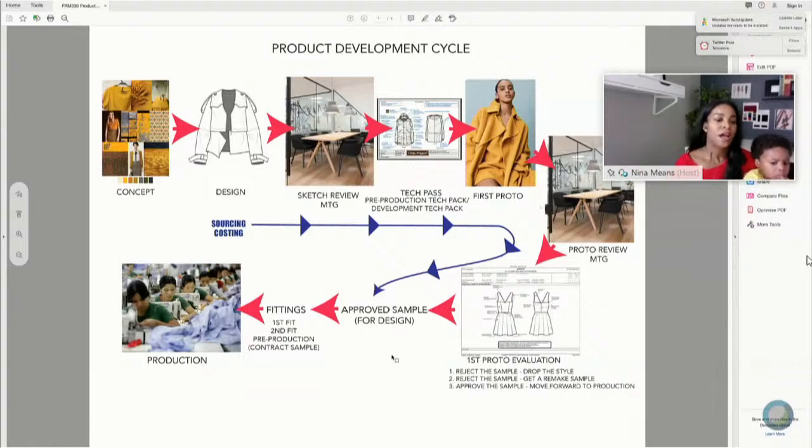So we love the design. The design looks great. The proportions are more or less what we want, but we need to go through fittings. We need to make sure that it actually feels good on a person, and not just an avatar. So the avatar can tell me if there are general garment issues, some tightness in the armhole or some tightness across the chest or the hips, I can probably make some changes there. But what it won't tell me is if there's a seam that's aggravating the wearer. So I've got a good story on that.